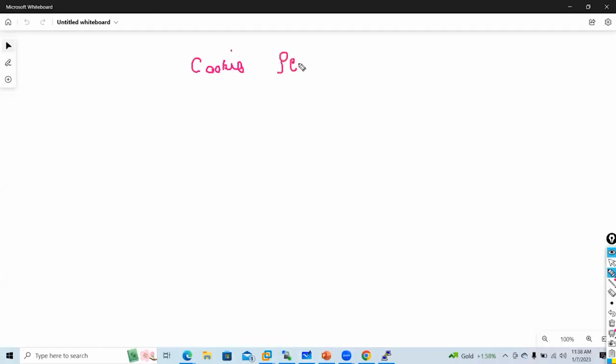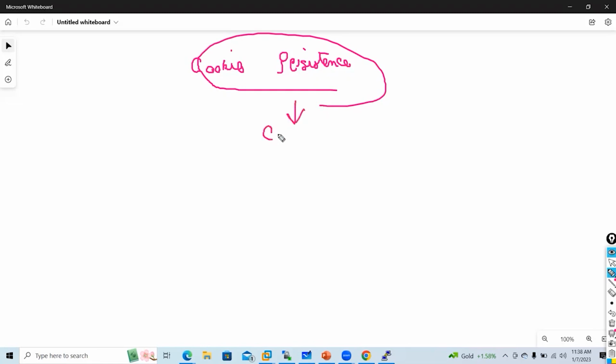We discussed source address persistence, where it was making a table and going to a particular server based on your IP address. Now what is cookie persistence? In this case, guys, first of all, what is a cookie? Anyone? A cookie is a small piece of data stored in your browser.